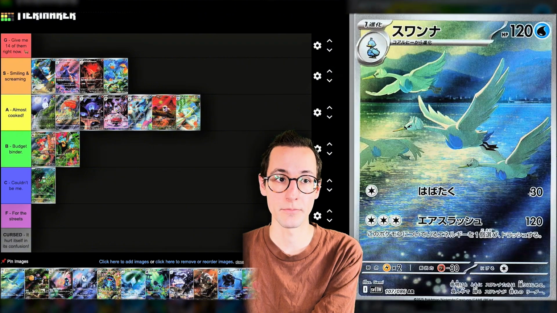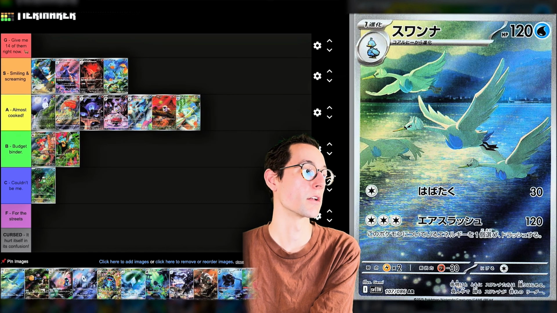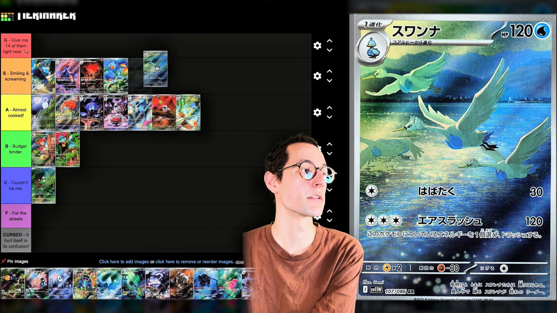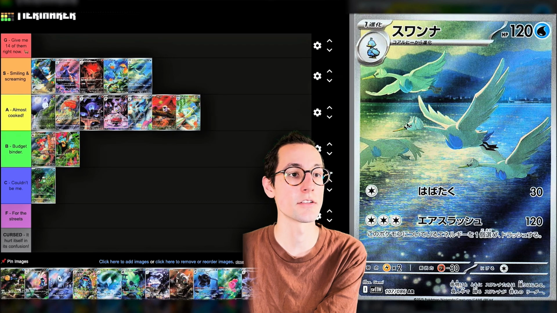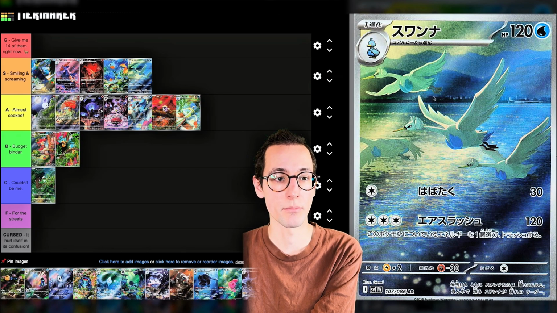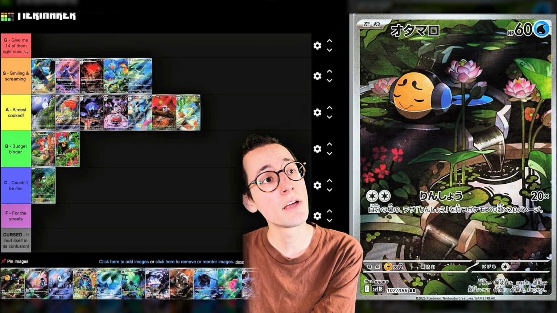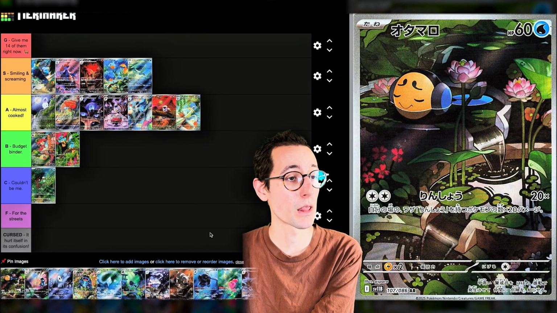The art style. Ooh, Swanna. This one's such an elegant card. Oh, I need this card. These two, Ducklett and Swanna, both of them together. Oh, this one's so elegant with them flying over this river in like a modern city. Oh, Tepig from Black Bolt.